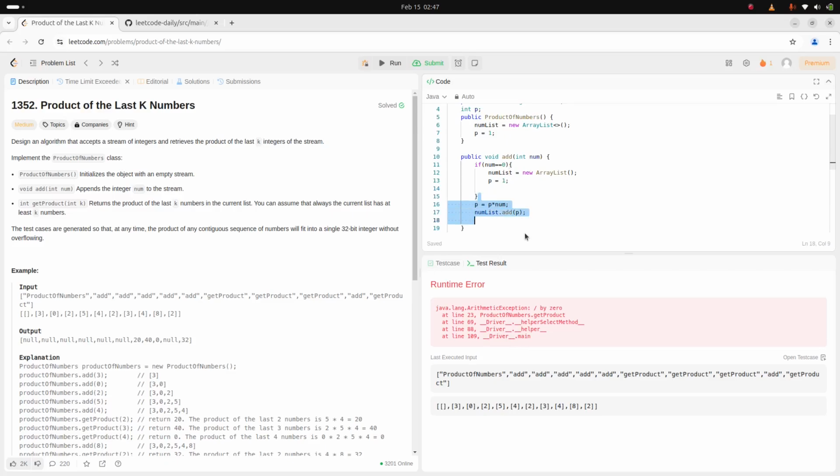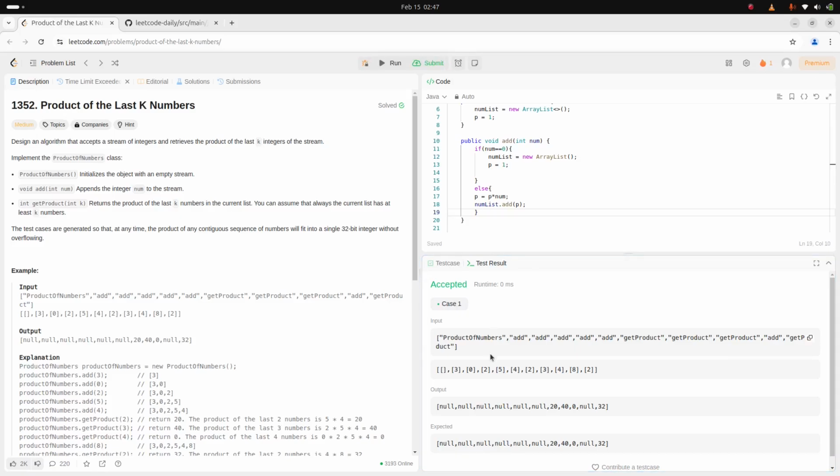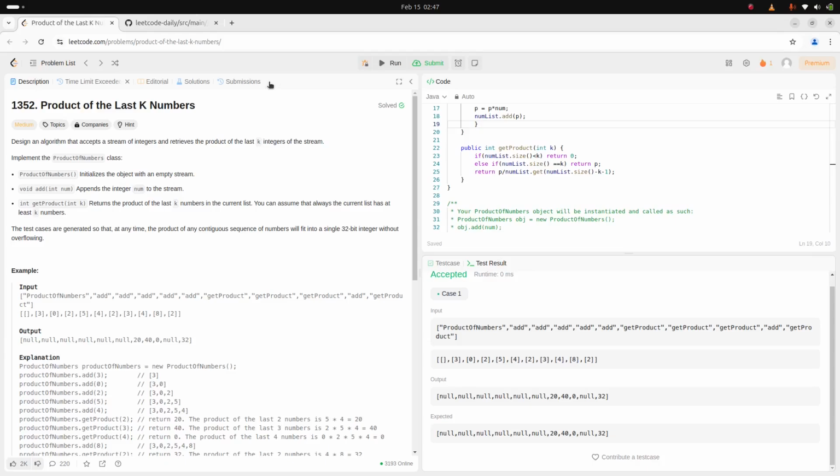Either we push this into else, or we can stop the execution here itself. So I will do this. Okay, our solution is accepted for the sample test.